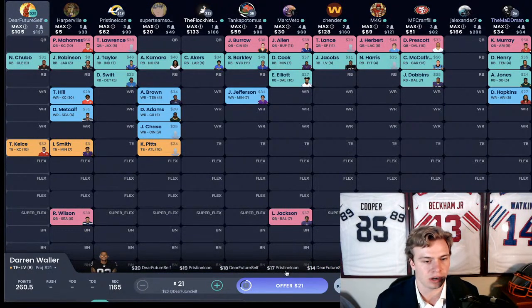Who is bidding on him here? Yeah, pretty much Pristine Icon and Dear Future Self. Dear Future Self already has Travis Kelce, so it looks like he's maybe trying to hoard the tight end market and maybe make us overpay near the end of the auction draft, but this is very interesting.